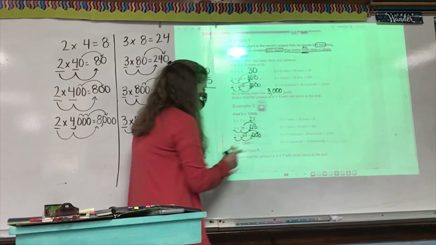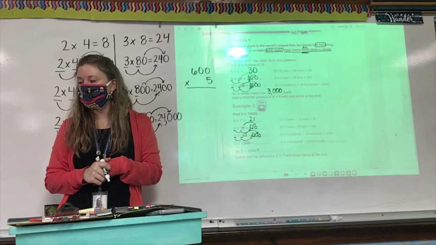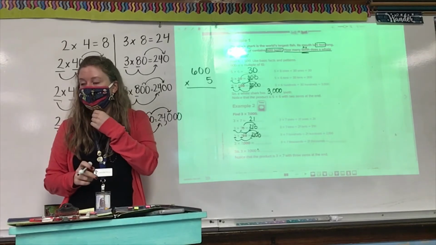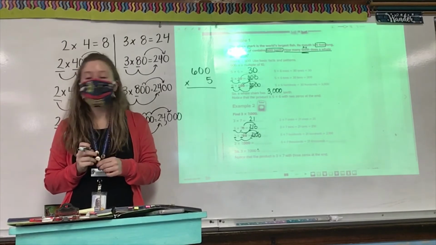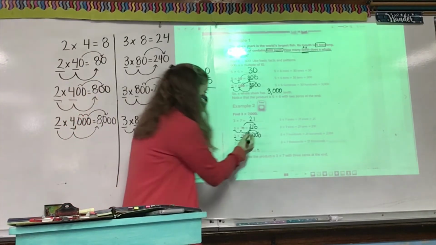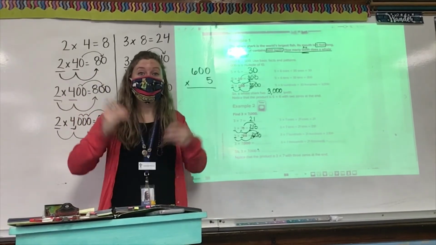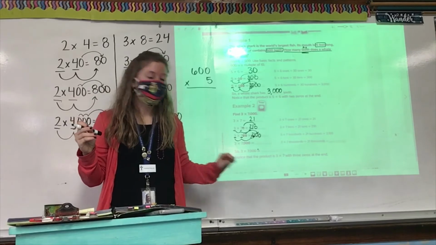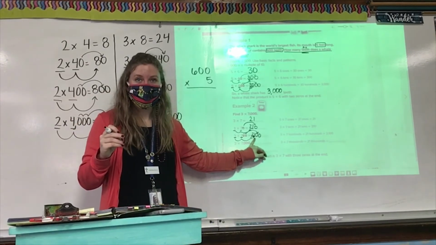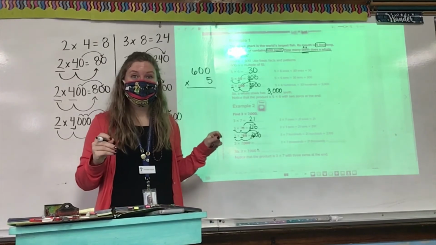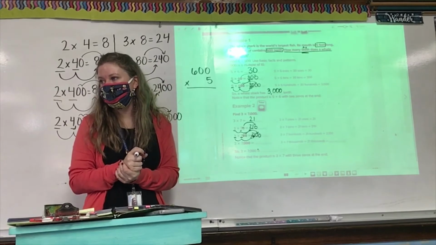So I move my 2 zeros to the end. I have a 4-digit number, so what do I need to do before I move on? If I have a 4-digit or more number, what do I have to have in that number? So I have to count 1, 2, 3, comma, 1, don't need any more, because remember, Mason, a comma goes every 3 digits. So you start at the end of the number, you count 3 digits, you put a comma until you don't have 3 digits. Okay, so that means 3 times 700 is what, Kingston?